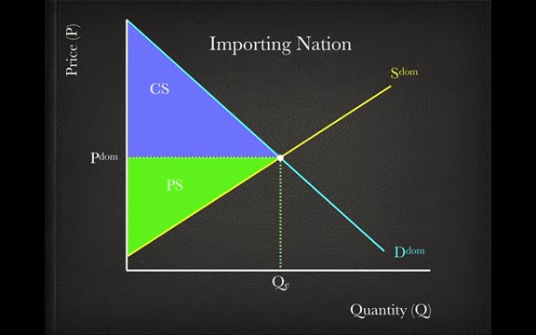And in this particular video lecture, I'm going to be taking a look at going from a state of having no international trade, a country being completely self-sufficient in what the market looks like. Then we're going to open up the market to international trade, and we're going to take a look at how that impacts the importing nation versus how that looks for the exporting nation of that particular product that's now subject to international trade. So here we start with the importing nation.